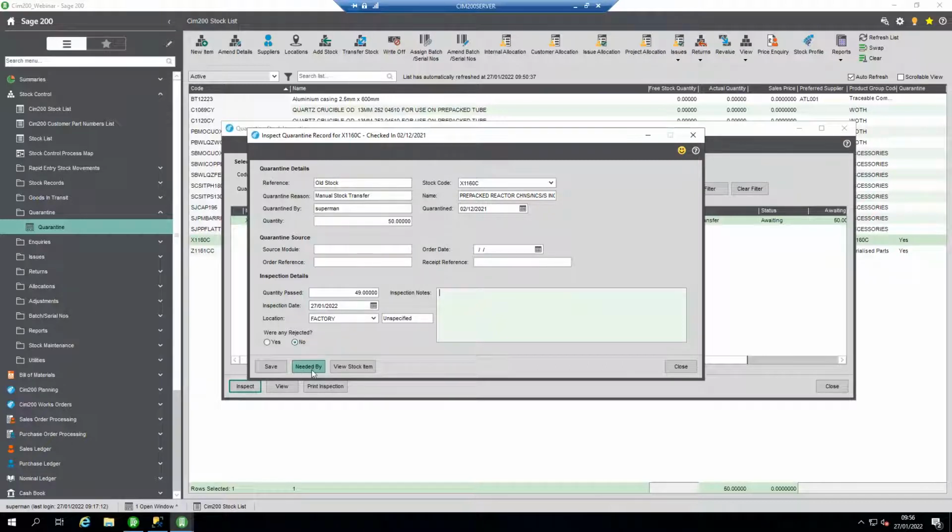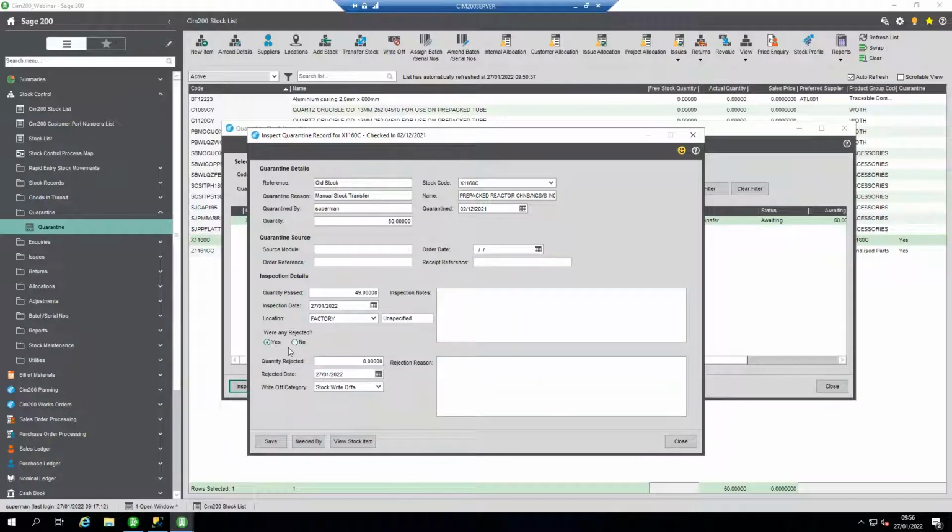You can see from here where it is needed, and you can choose if any items were rejected. So if we reject one from manufacturing, I have chosen to write it off. If it was on a purchase order, we could do a supplier return from here.